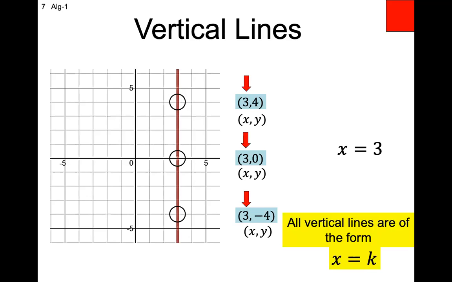I have no problem with kids identifying where things cross an x or y axis. But I will have a kid write that this is y equals 3, because they're thinking y, well, that goes up and down. But all vertical lines are of the form, stop. All vertical lines are of the form x equals a number. And what's the number? The number is where it crosses the x-axis. Hence the term x equals k. Who's lost on that? Find where your vertical line crosses the x-axis, whatever that number is goes right there, you're done.